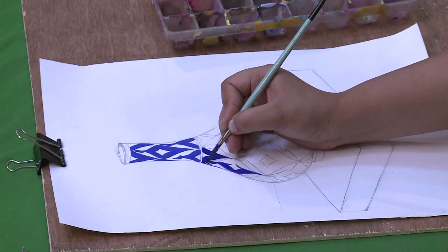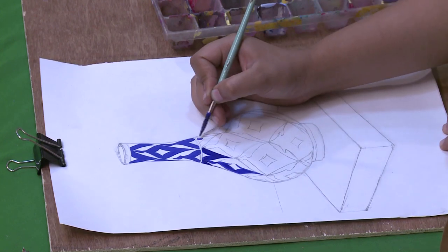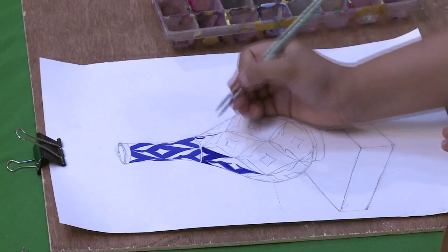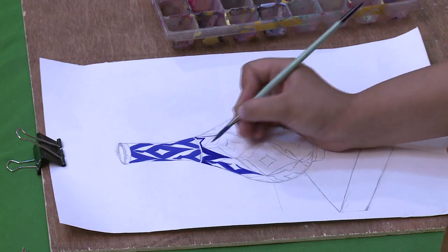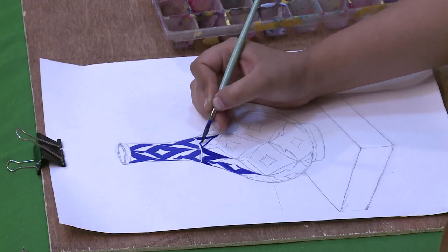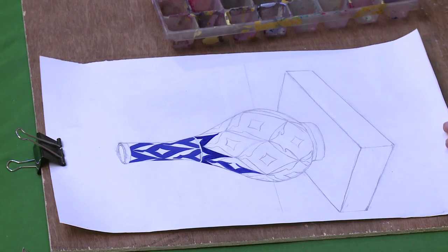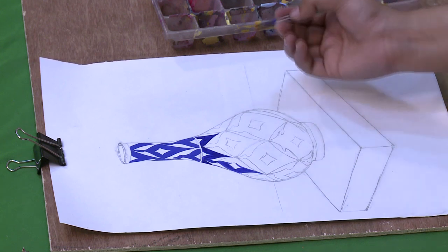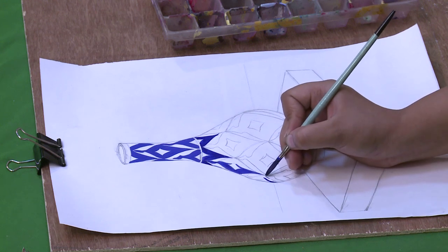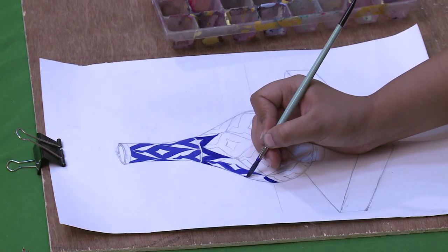You can notice the flower vase is made of ceramic, and ceramic has its own shininess which gives some kind of highlights. When you put the highlight on that, it will give you the same tactile quality. On the contrary, the book is a little drab and there is not much shine on it. So this contrast will be brought by the highlight in the next stage, after completing the design on the flower vase itself.